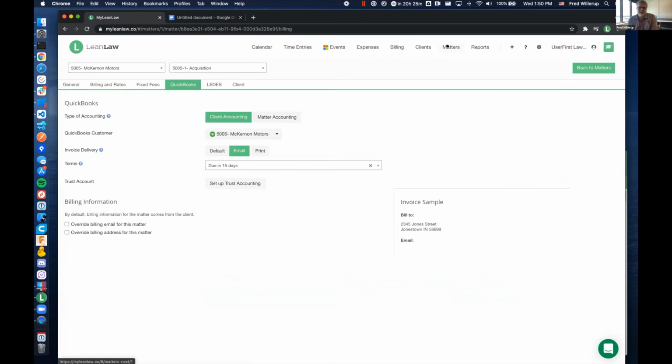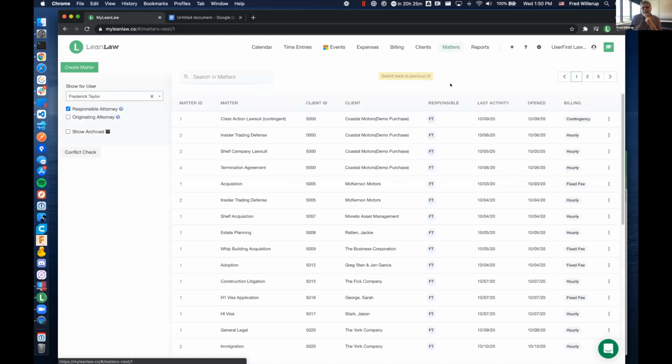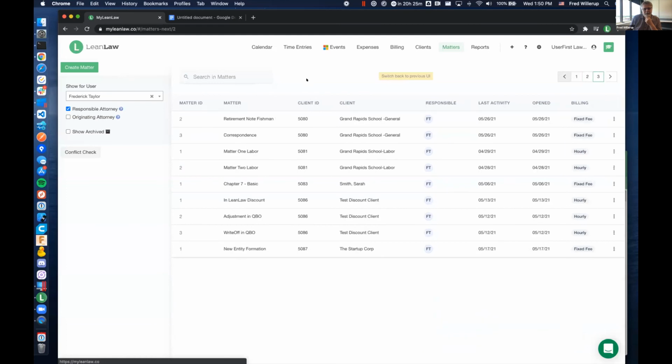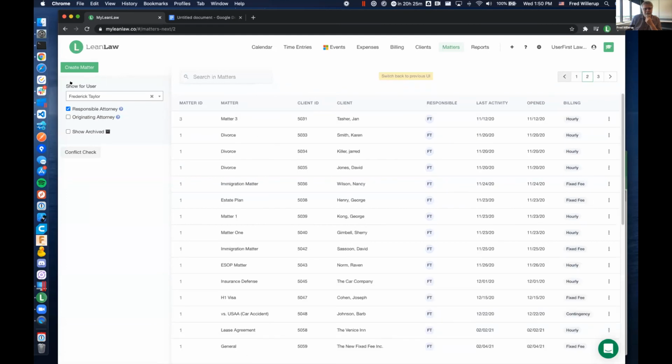What we're about to release, and you'll see this pop up in the next week or so, we're releasing it gradually to clients. It's going to look like this. So it's still the same list of matters, styled slightly differently. You have the same options over here, the same page flicker, and you can still search. It looks basically the same.